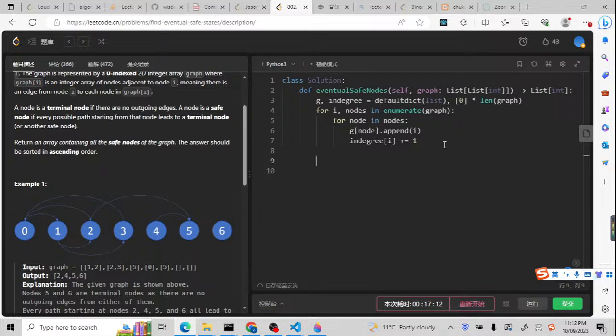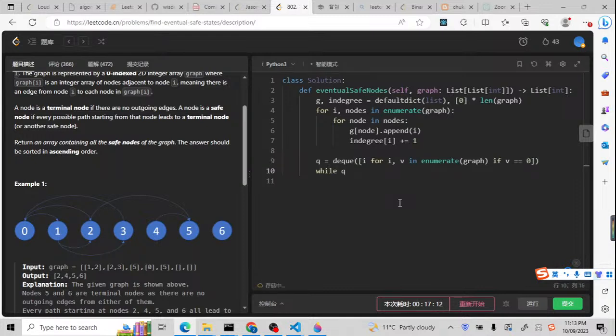After the preparations, we don't need to do anything else for this question. We just need to finish the template code. So actually, this is the hard part. We just need to reverse the graph. And now we prepare our template code. So queue should be equal to deque, and i for i, v in enumerate the graph. We need to check the value. If this v is equal to 0, we're going to put it inside the queue.